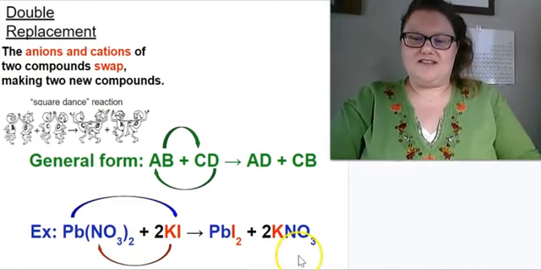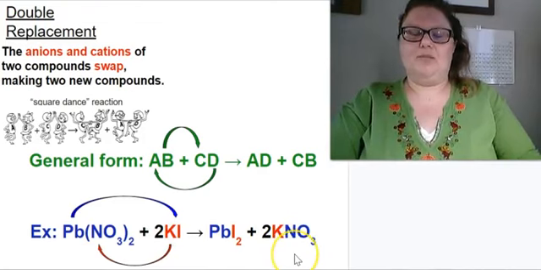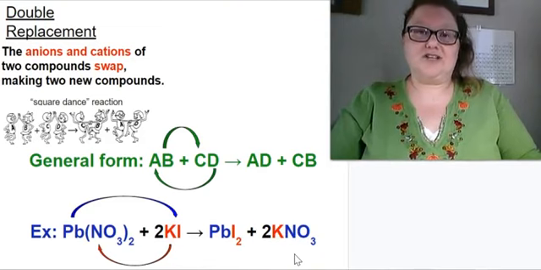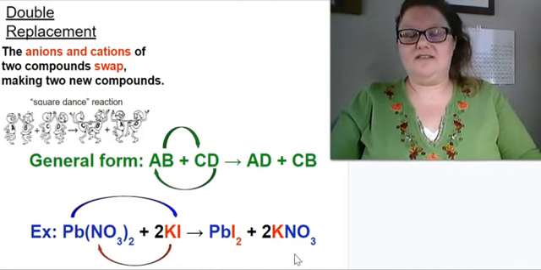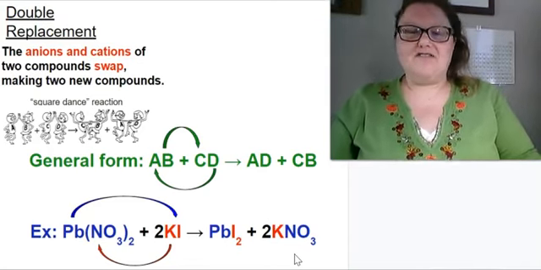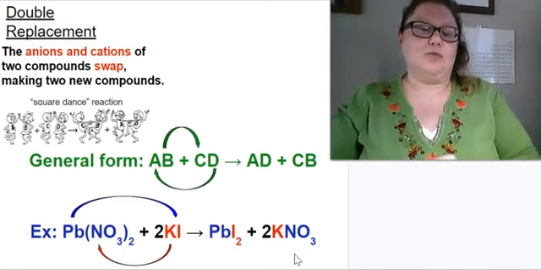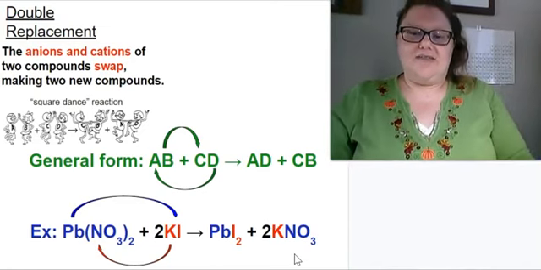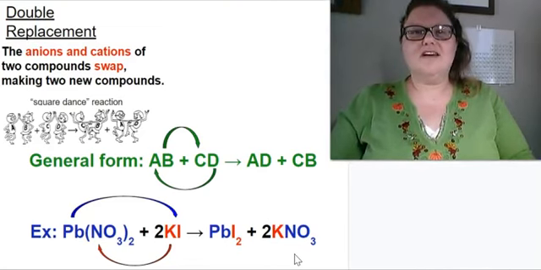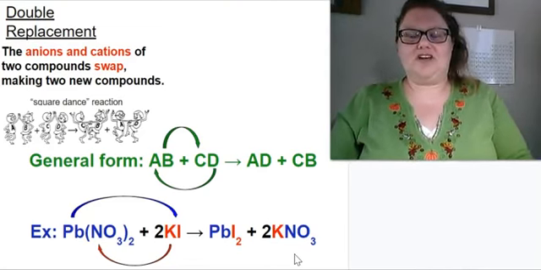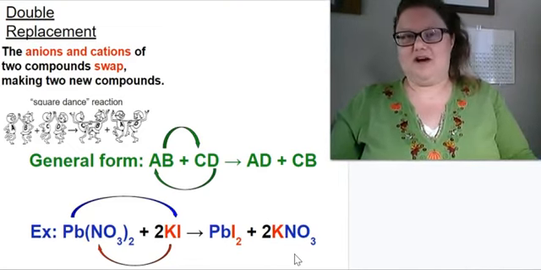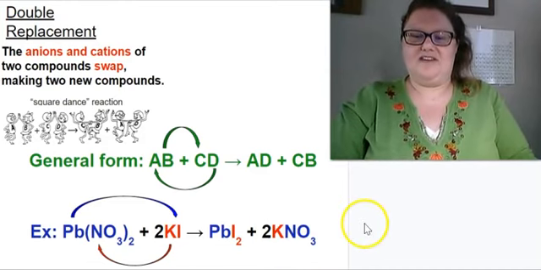When we come to the product side, we have potassium now bonded to nitrate. Well, in this case, potassium is a +1 charge. So when I crisscross it with the nitrate's -1 charge, we don't write ones when they crisscross, right? It's just understood with the symbol being there. So that's why there's no parentheses here. It would just make it look a little more cluttered. So to keep the formula looking cleaner, we don't use parentheses if there's only one of that polyatomic.